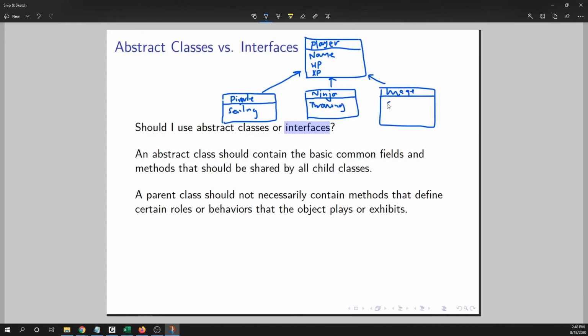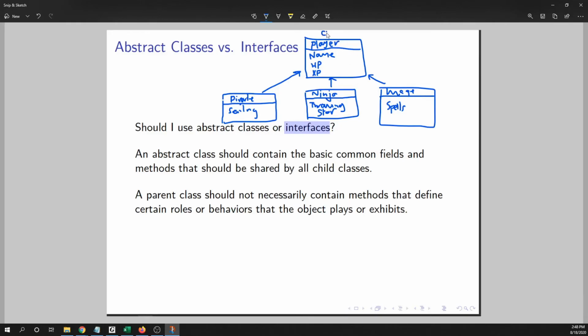And here is spells or something like this. Spell points, right, are exclusive to a mage, and so on and so forth. And so those would go in these classes here. So you have a pirate class, ninja class, mage class, and they are all child classes of the player class. So these would all be classes over here.